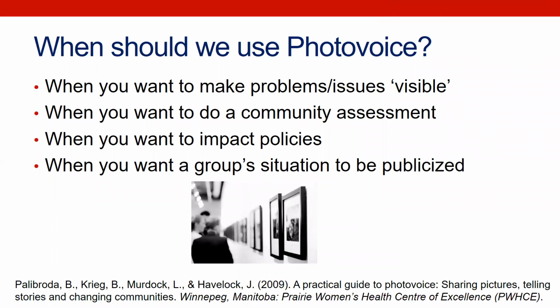So when should we use photo voice? We want to use photo voice when we want to make problems visible. So these are not problems or issues that researchers think are important. Rather, these are problems that are being identified from people within the community who directly experience them. And this is because what researchers think is important may actually neglect what the community thinks is important. So you can see how there could be some discrepancies there.